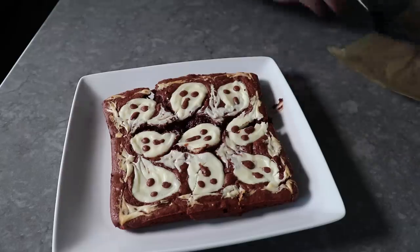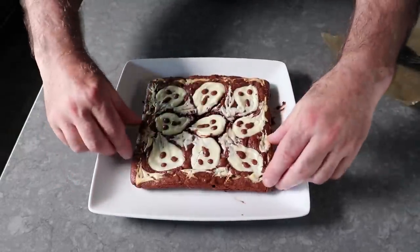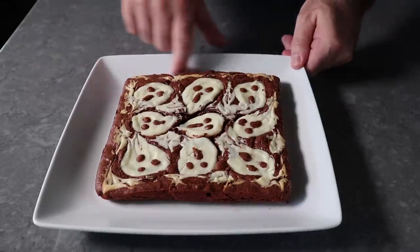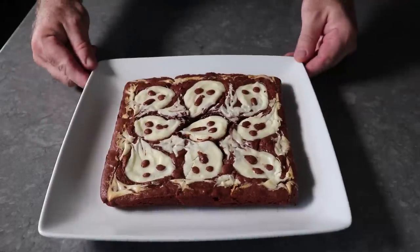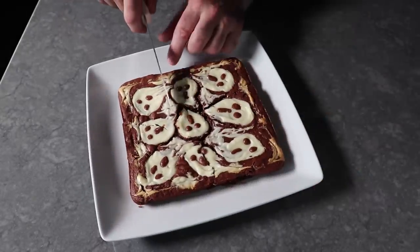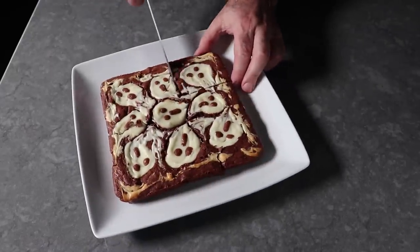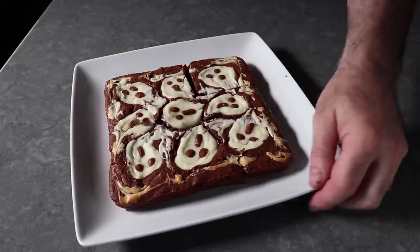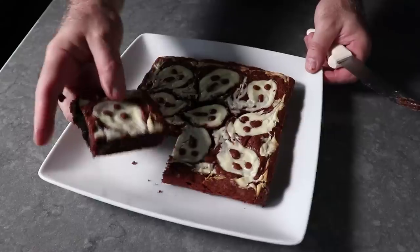Anyway, I'm sorry you had to see all that and I apologize in advance for any nightmares it causes. But all's well that ends well, and this ended very well. If your brownie breaks apart because it's too hot, that means it's still hot enough to push all back together. So that's what I did — I cleaned up the sides and then took some pictures like that never even happened. And then after that, I did let these cool down properly, almost, before grabbing a knife and cutting out a piece. And as terrible as I thought I had done those ghost designs, they really did not look that bad.